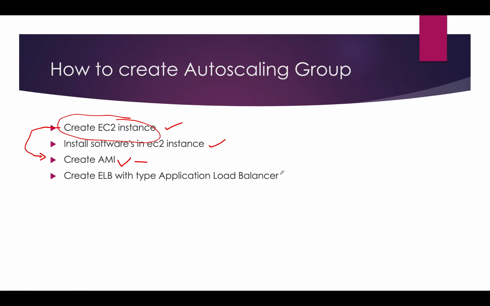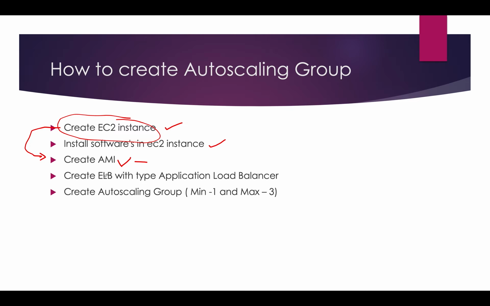Here we'll use an application load balancer, like HTTP and HTTPS, whatever you want you can give. In the Elastic Load Balancer you need to provide a target group, to say where the traffic is coming to. Previously we added instances manually to the target group. This time, at runtime, maybe you can create 5 servers, and those 5 servers are automatically added to the Elastic Load Balancer through the target group. Once you are good at it, then we can create a policy for the auto scaling group.